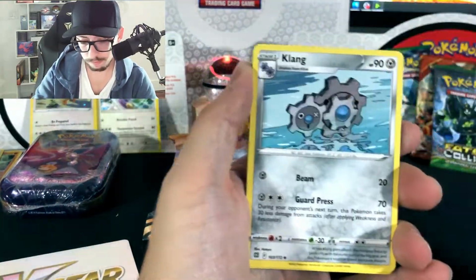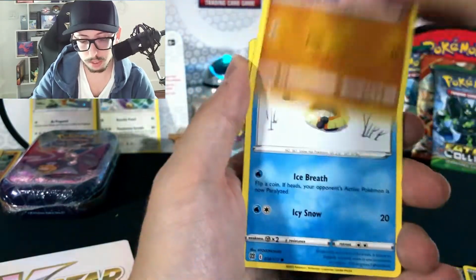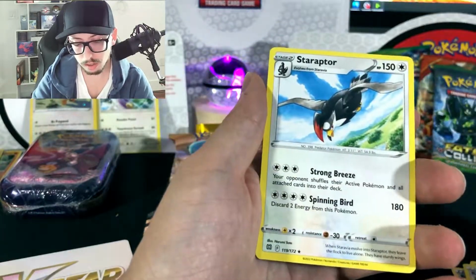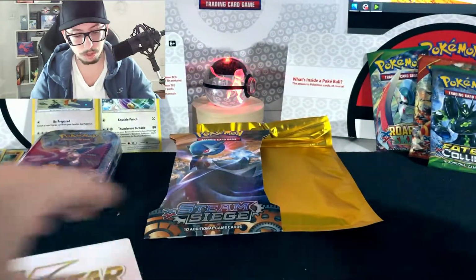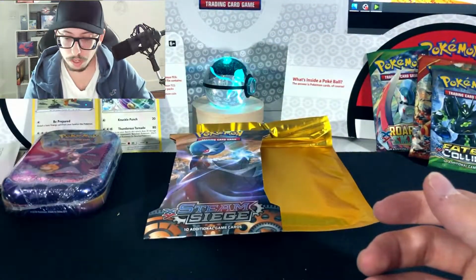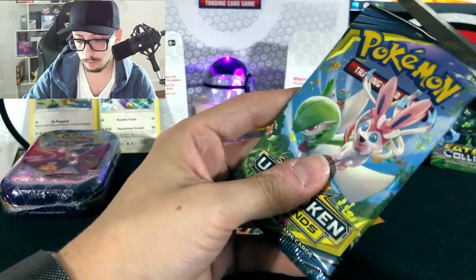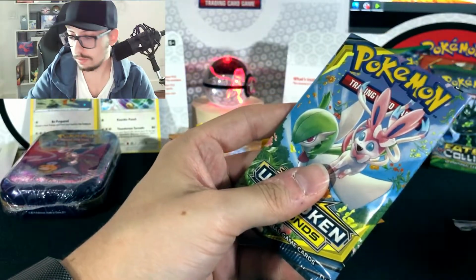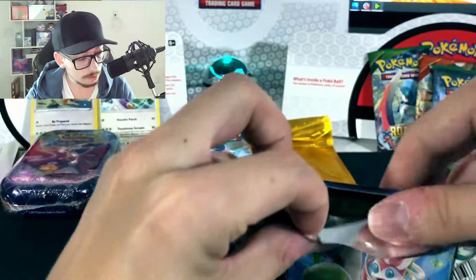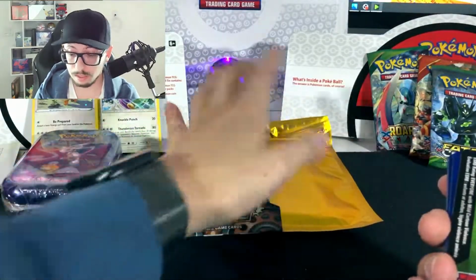We have Barry, Clang, Gabite, Baltoid, Atsu, Nosepass, Snorunt, Clink, Kindler, Reverse Holo, and Non-Holo Staraptor. We got a V card, V star card. Let's go. We're gonna go with Sun and Moon on Broken Bones. Let's go for it. So far, I like this one. If you get it once a month, it's a little bit expensive, yes. But supposedly this could be very good.